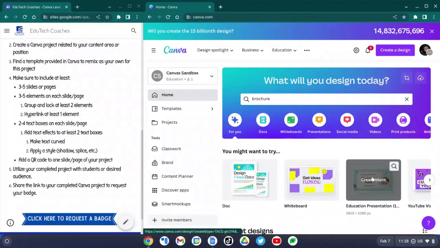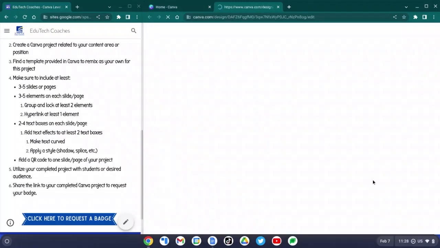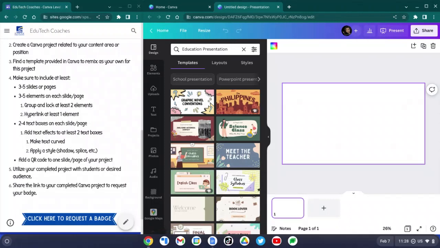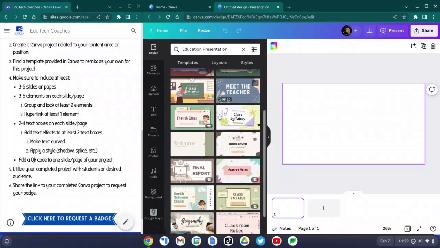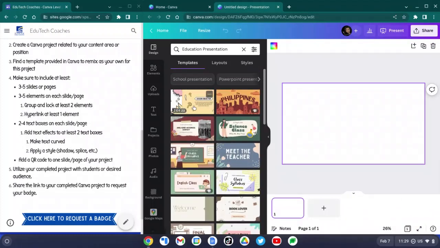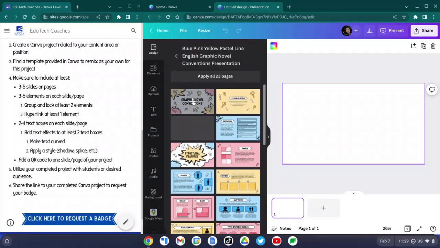So for today, for this example, I am just going to create an education presentation. And so once I click on that, it will automatically take me to a new slide deck. So you can go ahead and choose the design that you want to make and the layout that you want. I'm just going to do a slide deck for this video. So once I'm in this design tab, I can access the templates directly from here as well. So I don't have to go out and search here like I did when I searched for brochure. So I'm just going to take a look and see which design I want that fits what I need. I'm actually just going to choose this first one.